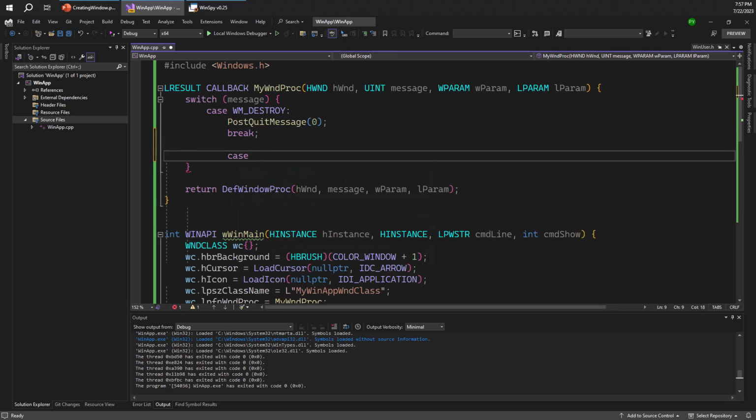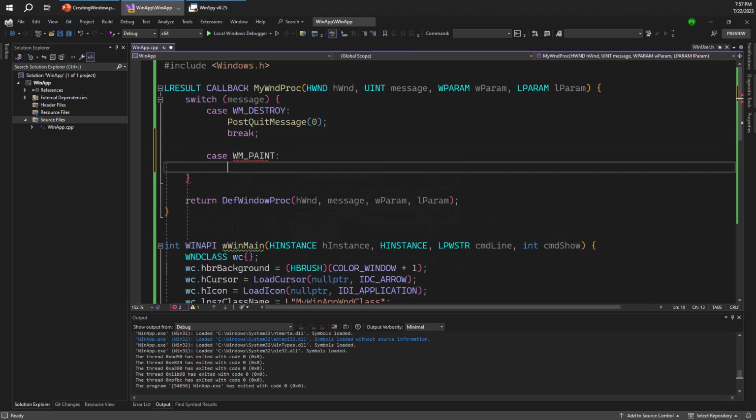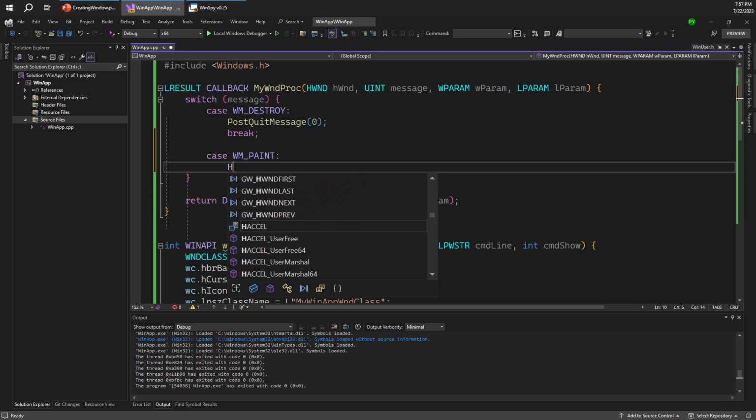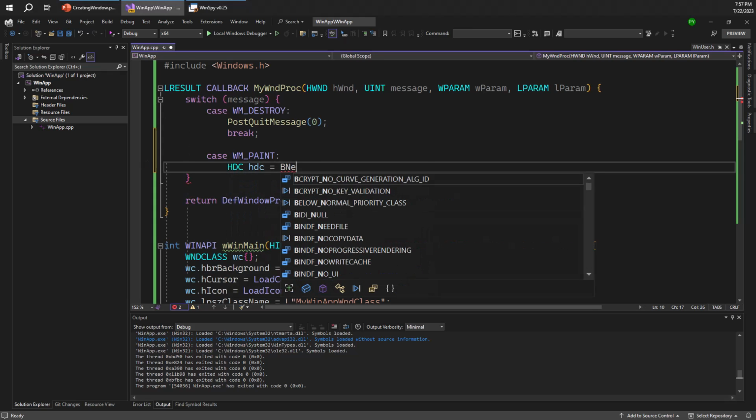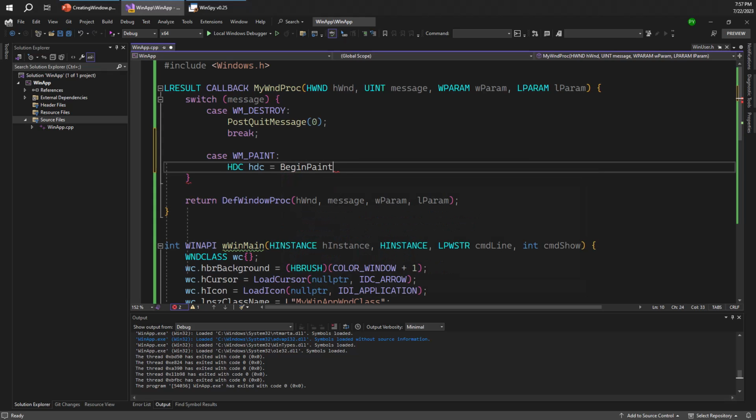Let's do another thing here to make it a bit more interesting. Let's add a message for WM_PAINT. WM_PAINT is a way to say, hey, here's your window, please paint the client area with something that is meaningful for your application. So what we're going to do here is use the classic GDI, the Graphics Device Interface, to get a device context.